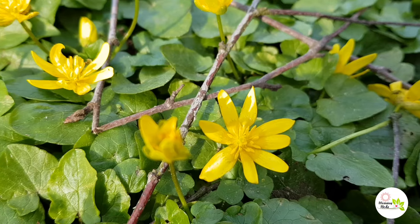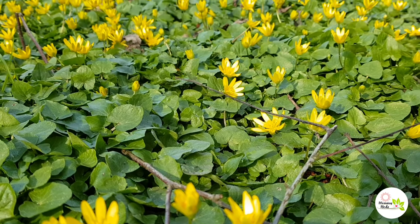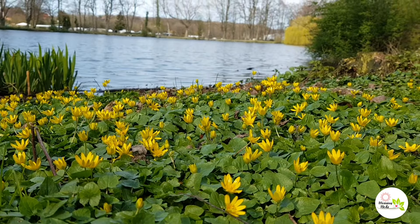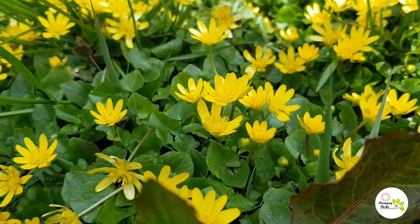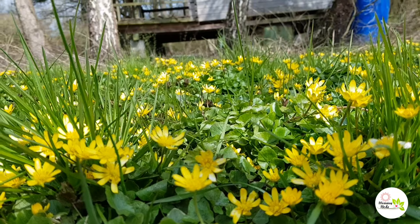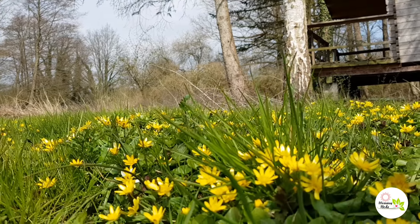These golden yellow flowers are creeping buttercup. In German, the name is Crescenda Haninfus. Its glossy color is caused by the smooth upper surface of the petal that acts like a mirror. They like to grow in fields and prefer wet soil. At the backyard, they are everywhere. They are normally spread through the transportation of hay. But be careful with this plant, as contact with its sap can cause skin blistering.